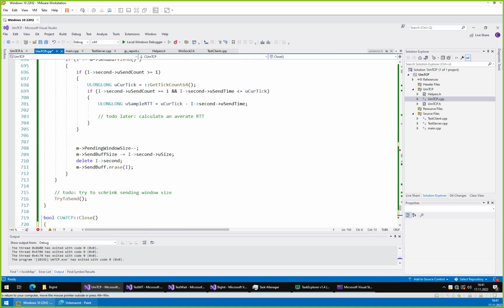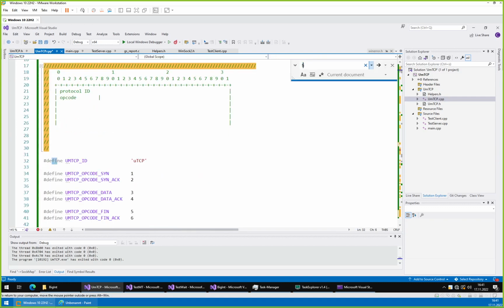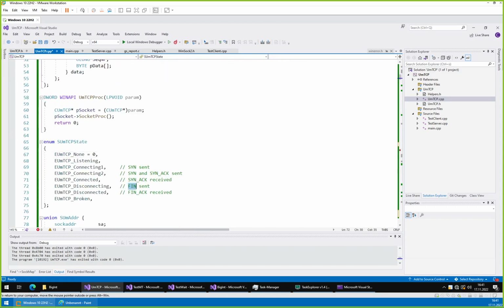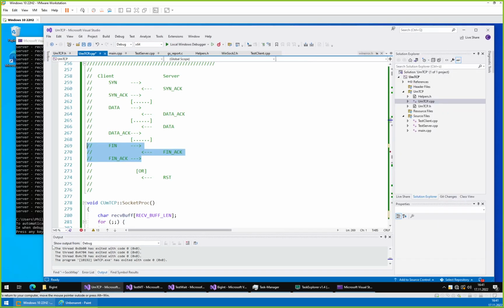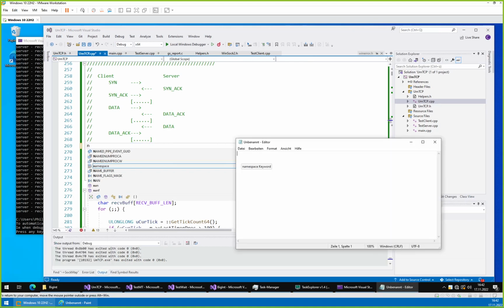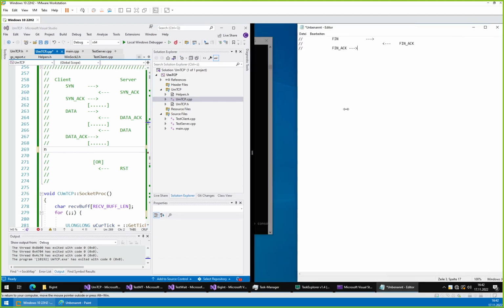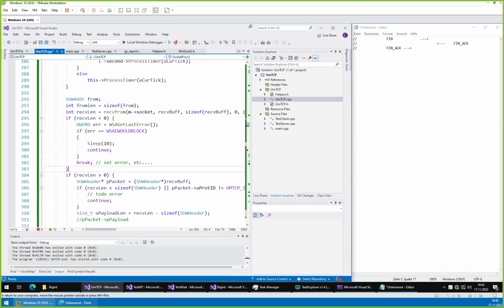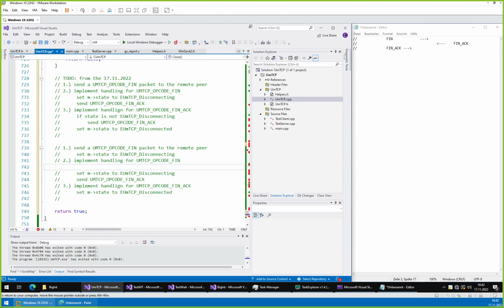So maybe we quickly open the notepad and copy our protocol specification somewhere on the side. Okay, so this is what we want. So we'll go back to the specification. Here, we start with the fin. So step one, send the package, set the state that we are disconnecting.